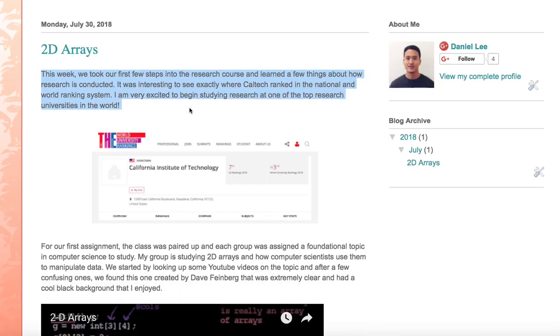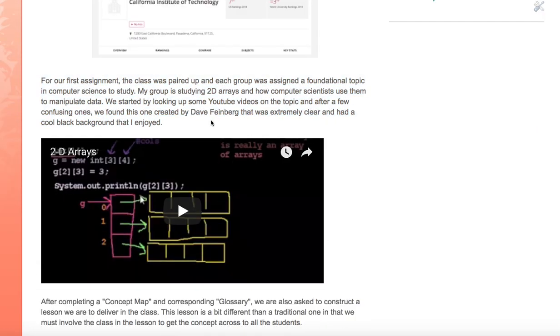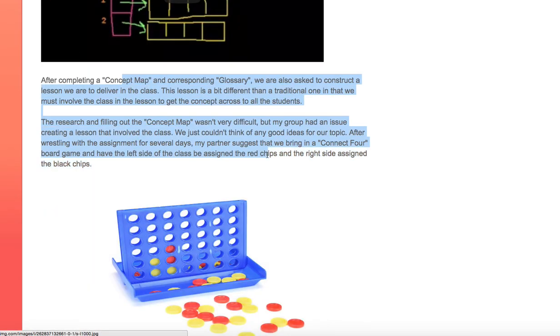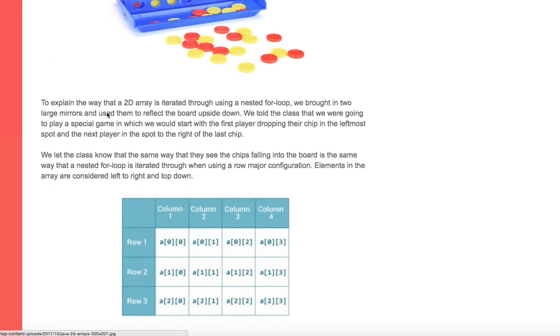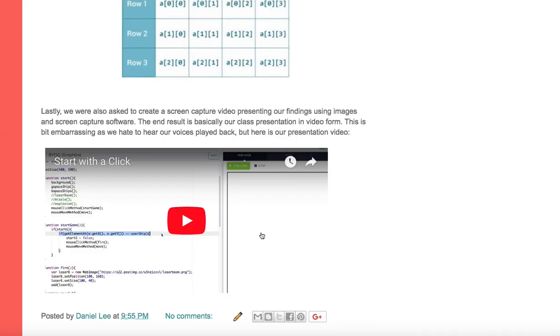So I talk a little bit about what I learned about Caltech and have a corresponding image, then my 2D array assignment with a video that I used to build my understanding, a little bit about the concept map assignment that we were introduced to, a couple of illustrations, more talking about how a 2D array is iterated through, and then what I have here at the bottom is my presentation video for my 2D array.